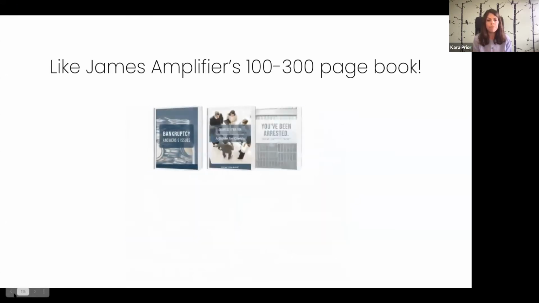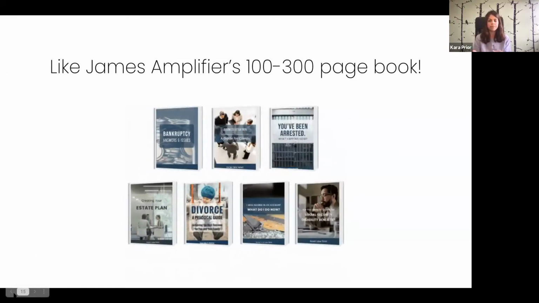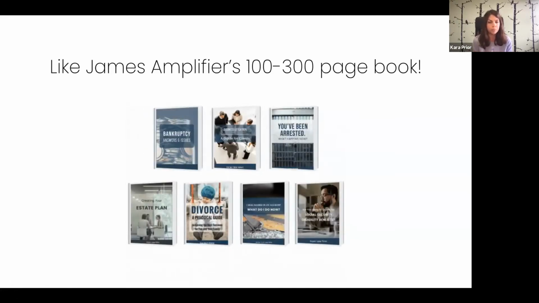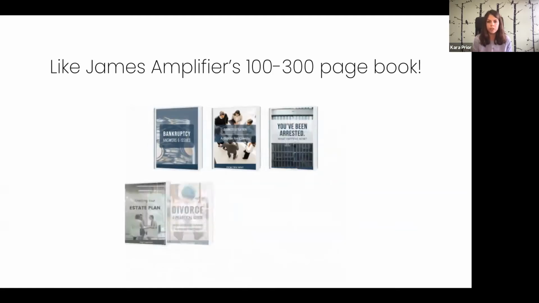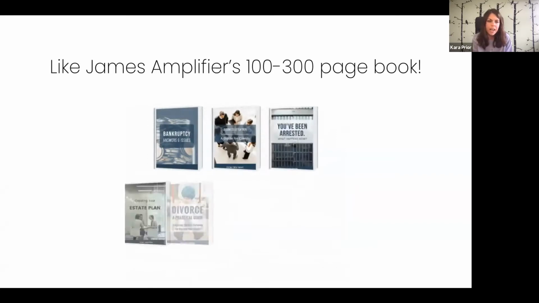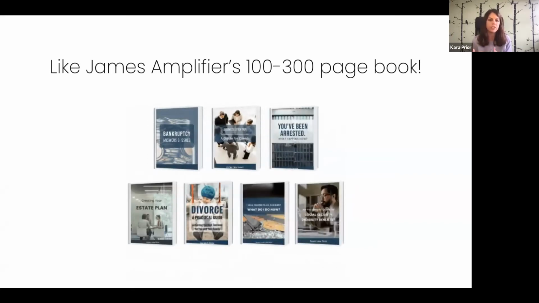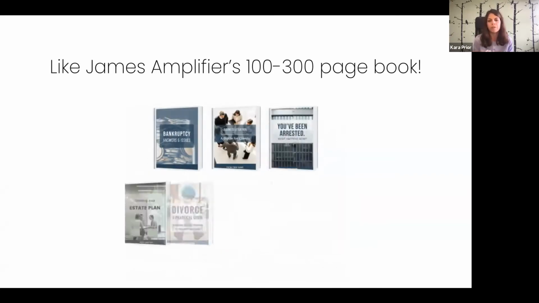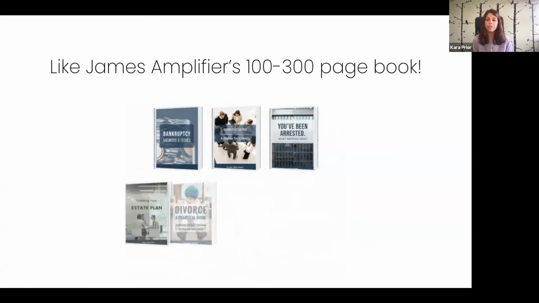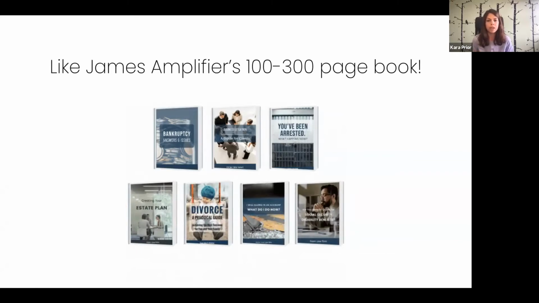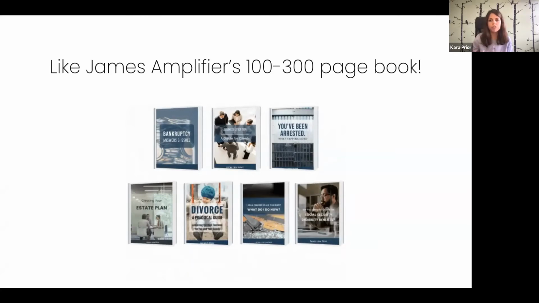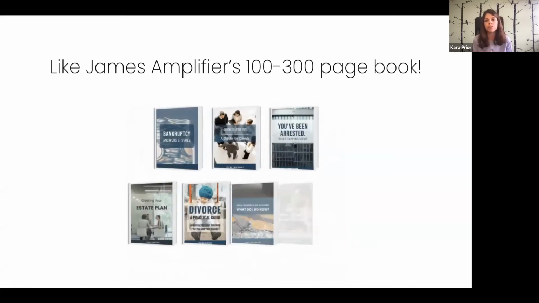So as Lauren was saying, there are certainly different types of lead magnets. You certainly don't need to offer a 100-page book. People learn in different ways, right? They prefer to ingest content in different ways. And you probably know better than anyone the ways in which your prospects and clients prefer to ingest content. But I highly recommend experimenting with offering shorter booklets, longer books, videos. Quizzes can be interesting.